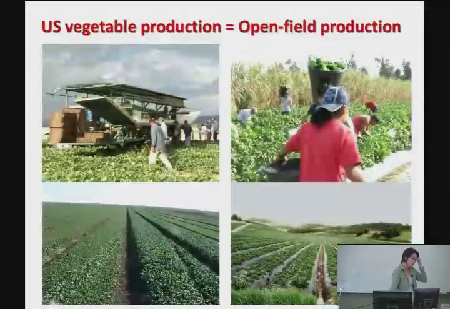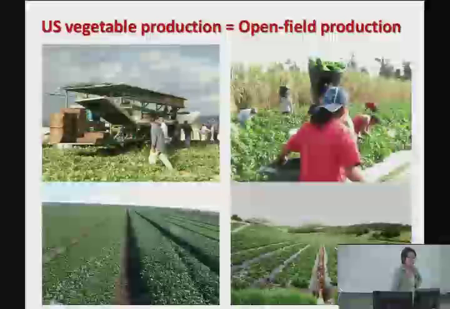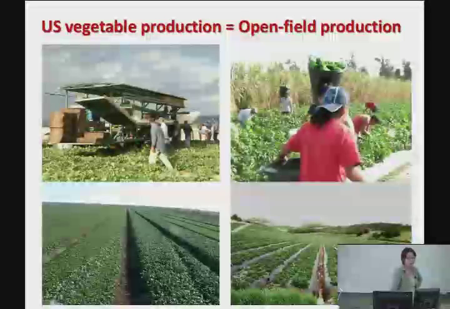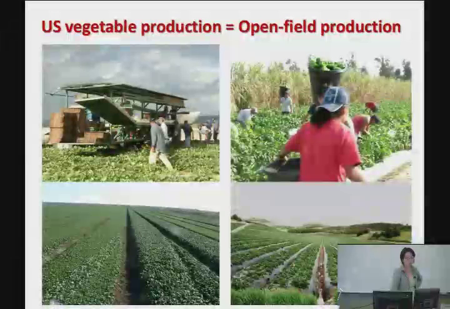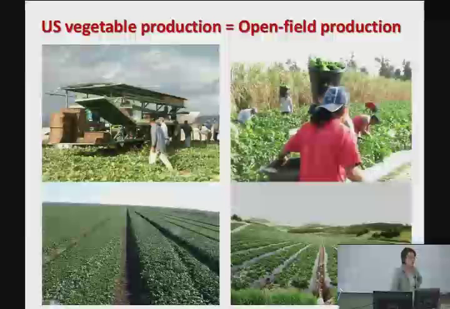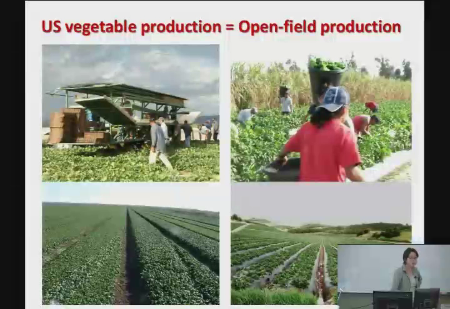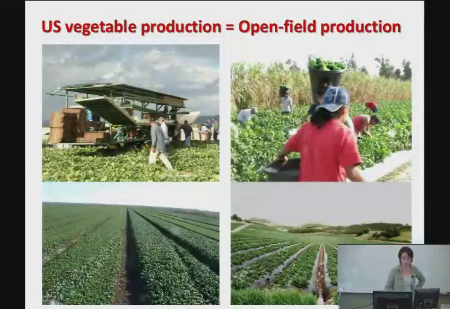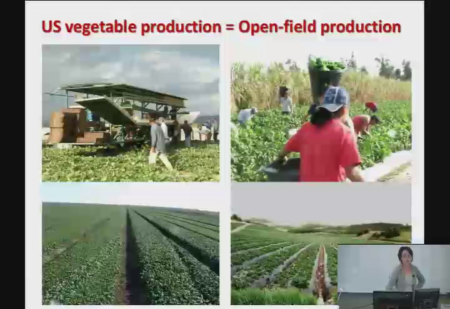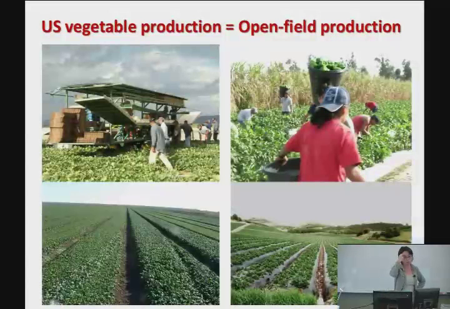If you are familiar with agriculture in the U.S., it's pretty much open field production. Most of the produce comes out of the field, not from the greenhouse. How many of you have actually worked in a greenhouse? Oh, excellent, a majority of you. Yeah, it's a rare experience. Not many have that experience in the U.S.